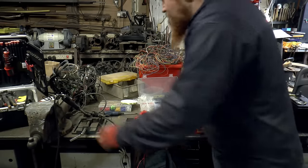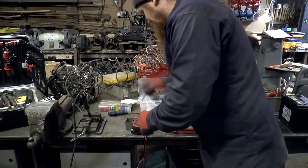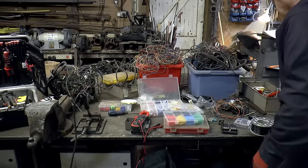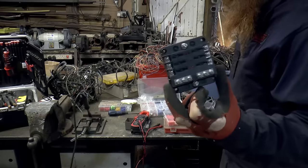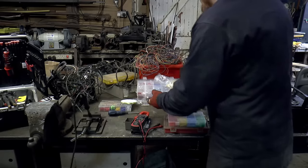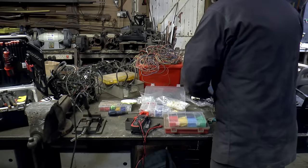Also on the bench here, we've got my great big soldering iron. That must be a classic. Certainly vintage. Multimeter for checking continuity and voltage, and a little battery for testing, this big reel of cable for running the earth, a little fuse box, big box of heat shrink, an even bigger box of crimp connectors, and this is what I mean by custom things. This is going to be the indicator stalk, but we'll get into that in a bit.